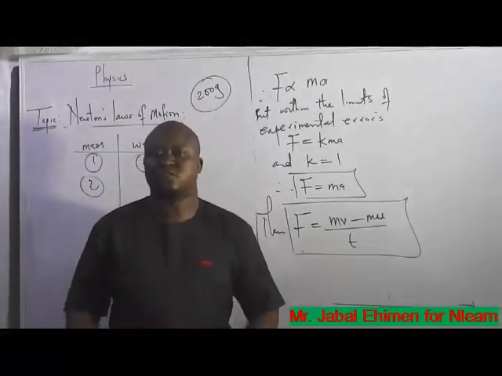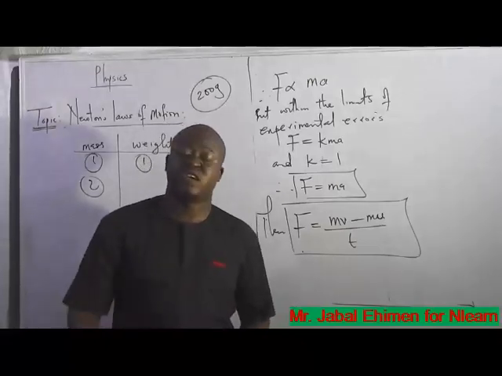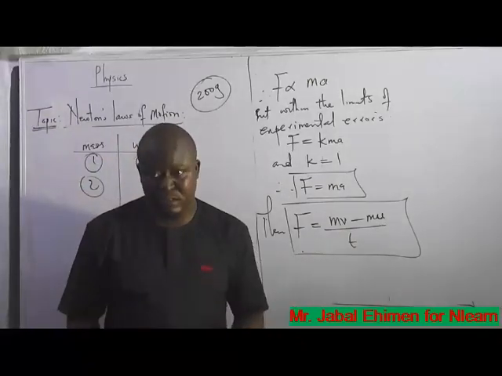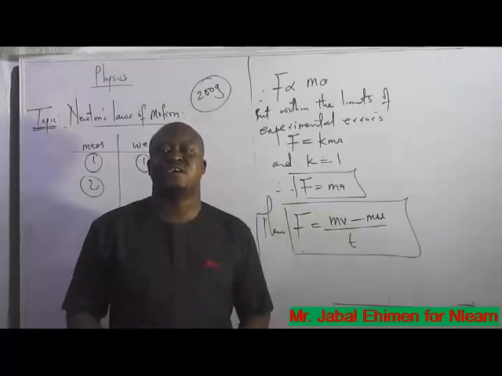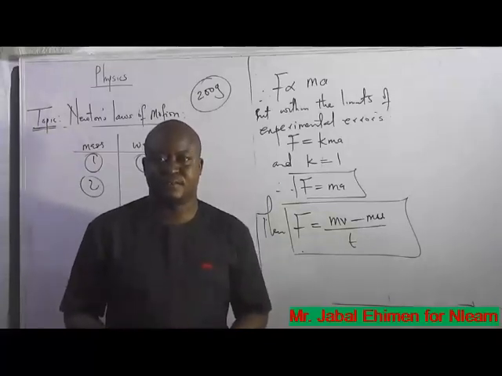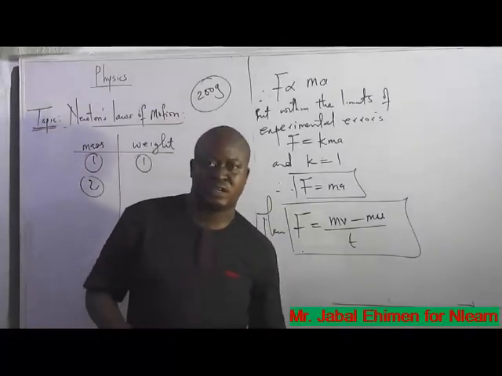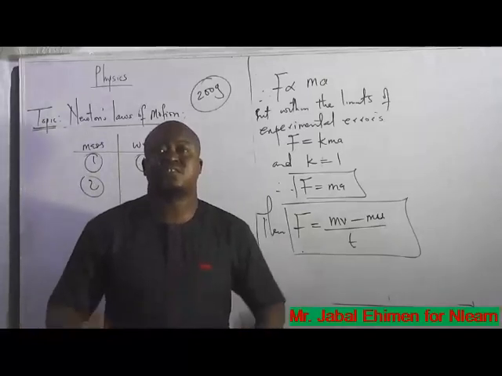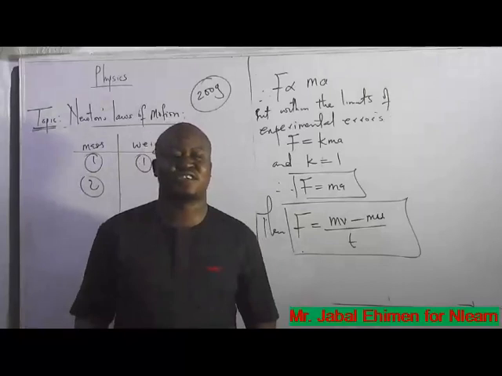Mass of bodies don't change. They are like that everywhere you take them to. If you take that same mass of body to the outer space, it's still the same body. It will not change. The only time it will change is if there is a change of state, meaning moving from one state of matter to another. That's only when you see mass change. But if there is no change of state, mass of a body remains the way it is. It does not vary at any point on the Earth's surface.